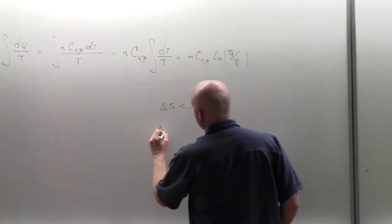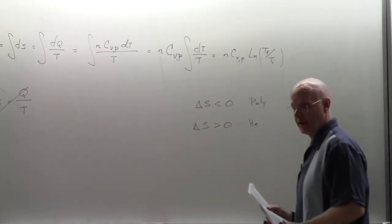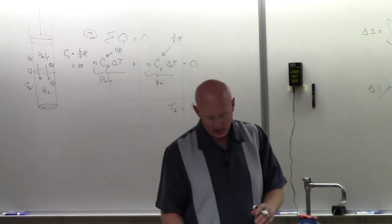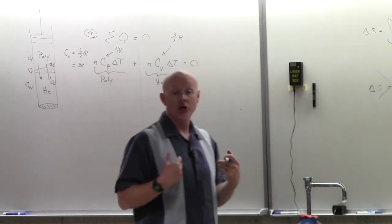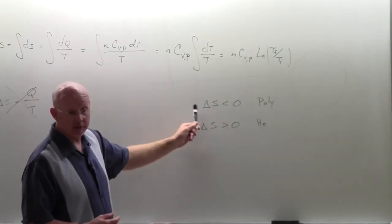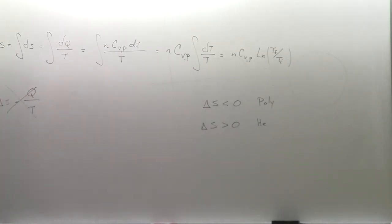On the other hand, the monoatomic gas warmed up. And so the Q is positive. Energy went in and entropy went in. And so we would have a positive number there. And coming out as the second law of thermodynamics should, the whole process should have a net positive. So hopefully your positive number is bigger than the absolute value of your negative number, meaning that the whole process itself was a gain in entropy and a gain in randomness.